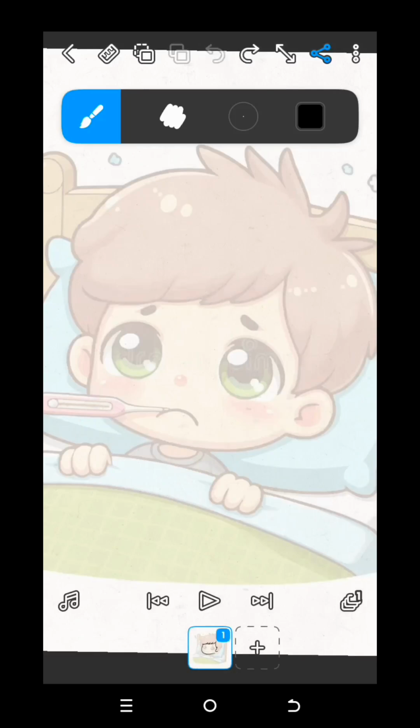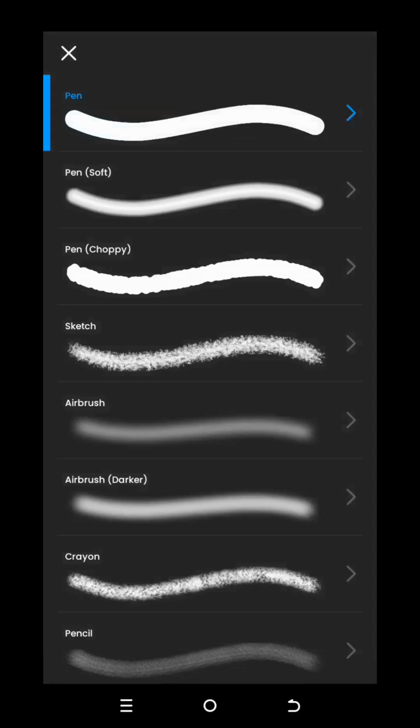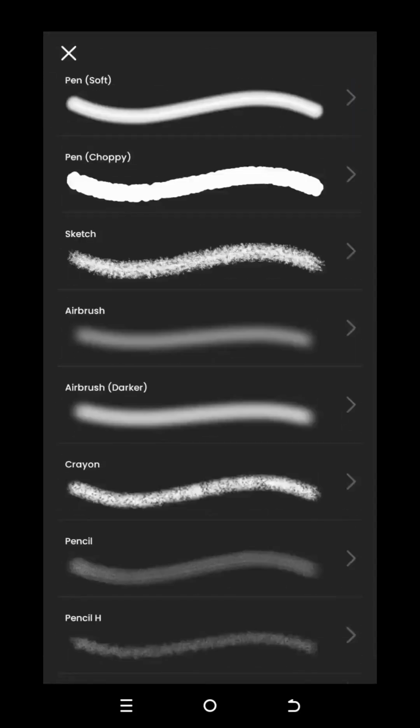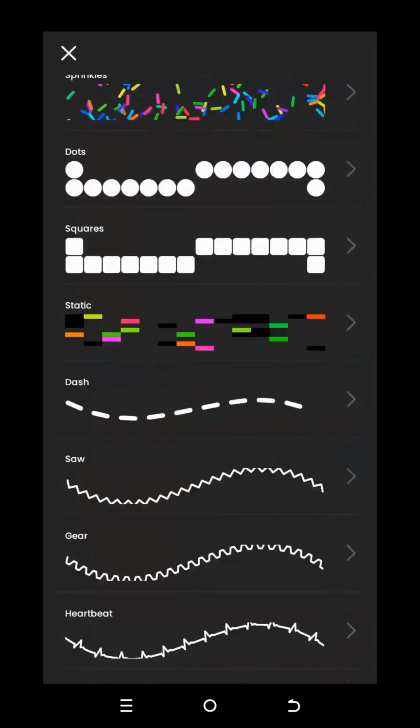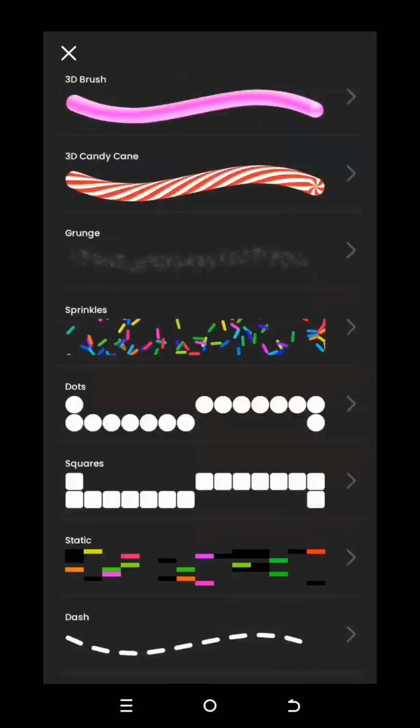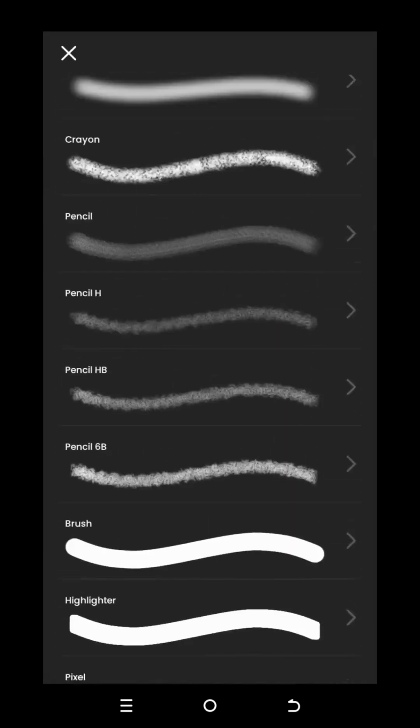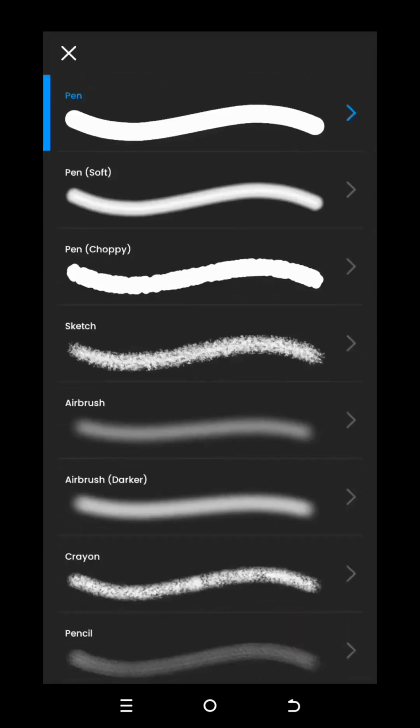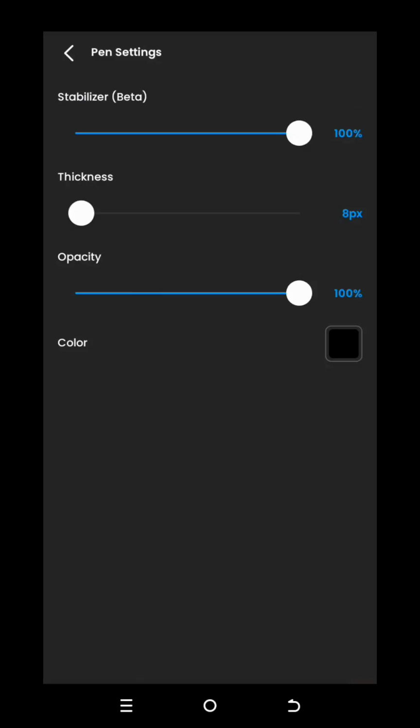Now if we head back to our brushes, there are lots of brushes for you to use. If you have the premium feature unlocked, you can use any of them at any time. You can also set the transparency of your brush by decreasing this value. If it's 0, it's totally transparent, while if it's 100, it's fully opaque. You can play with this value.